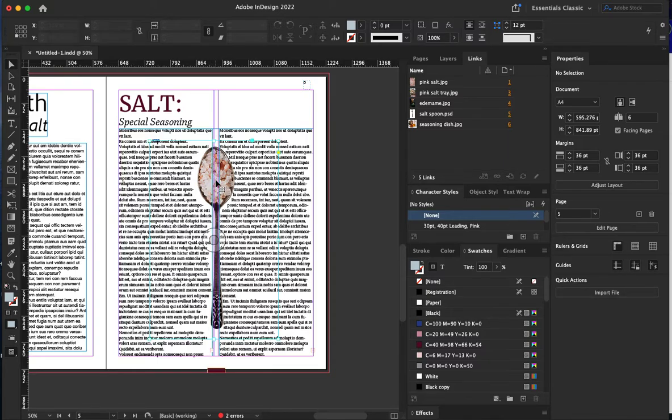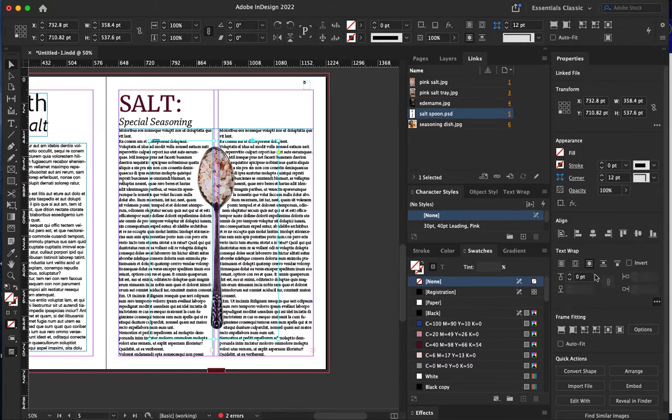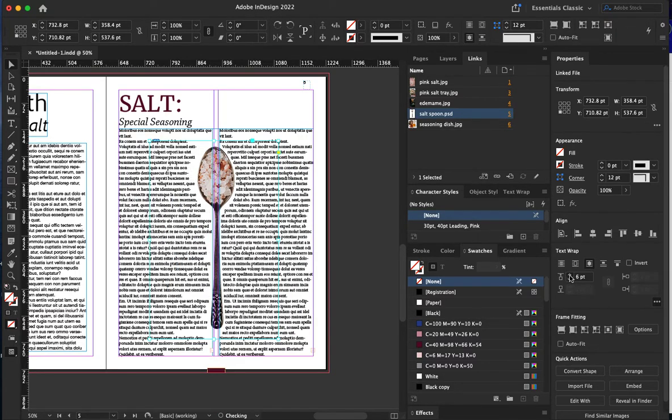Of course, to double check that you have this active with your spoon, you can double check here with the wrap around object shape. You can offset it if you want to make it a little easier to read, which is pretty convenient, or of course set it to 0 if you prefer to be really close.